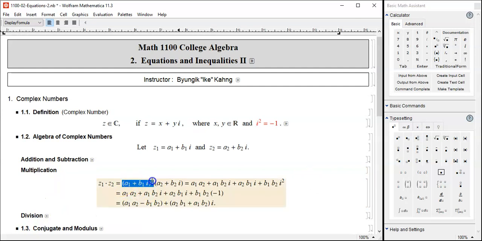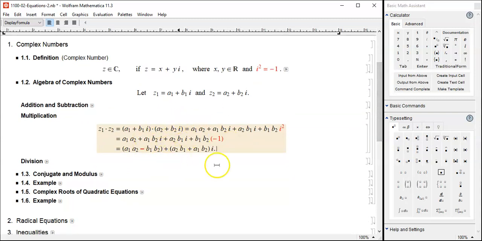We have a binomial times binomial basically. So we can FOIL those out, and then you're going to encounter i squared. Whenever you have i squared, it is equal to -1. That's the definition, remember? So b1, b2 times -1, so we ended up with the sign change. So that's what this i squared is doing. i squared is -1, consequently a sign change. Remember that, and then you can do all kinds of multiplication as well.